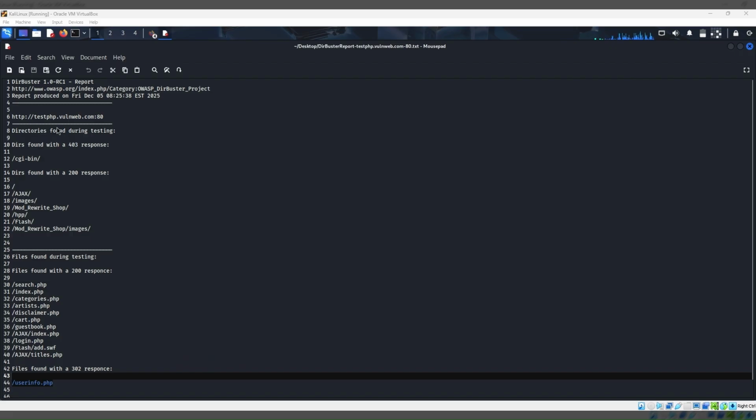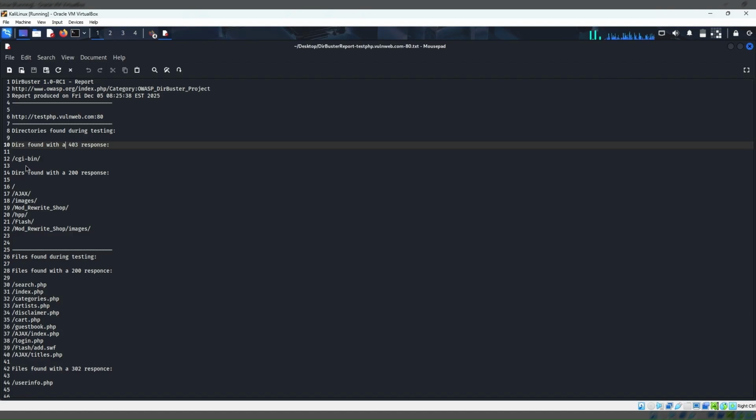All right, let's start from the beginning right here. From our report, we have a 403 response and CGI-BIN. The directory, this is what it tells us here: the directory exists, but access is denied. You have to remember, from our explanation earlier, 403 is forbidden.